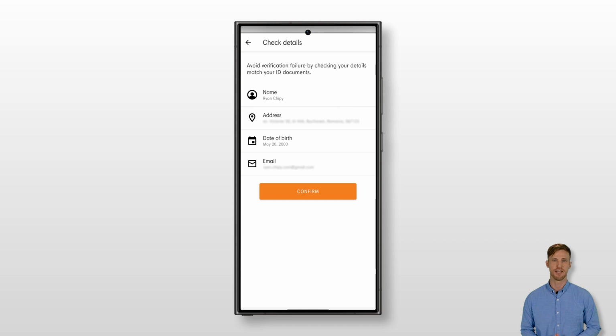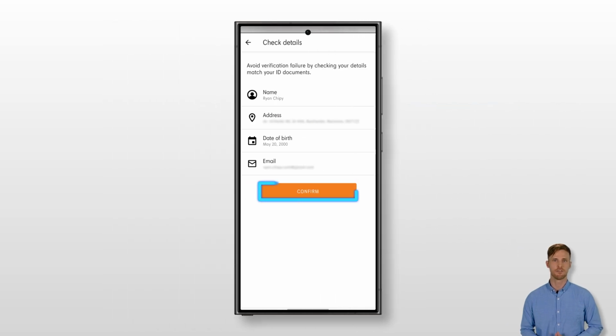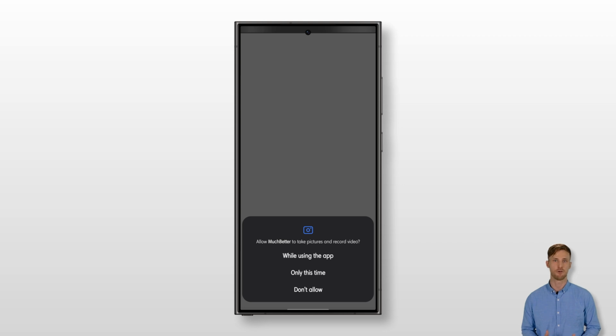Now, to avoid verification failure, make sure that your details match your ID documents. Click Confirm to move to the next step. Now, prepare your valid identification document and click the Got It button to proceed to the next step, which is taking a photo of your ID.